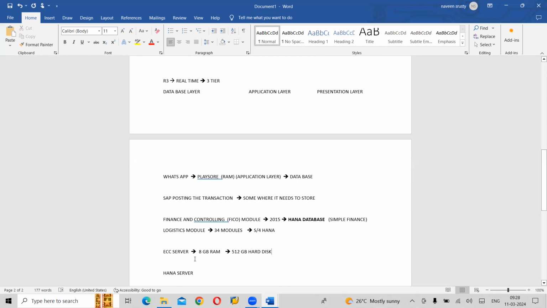What is the system requirement? You need to have 8 GB RAM, and 512 GB hard disk. Okay, you need to install. But now we need not install SAP. We can take third-party servers. I'll tell you after this.